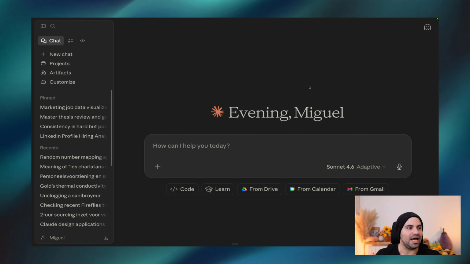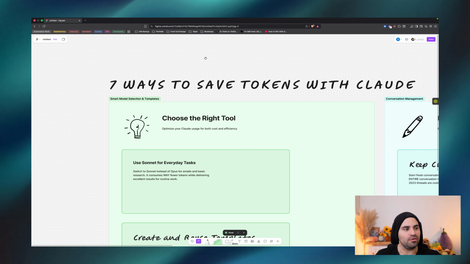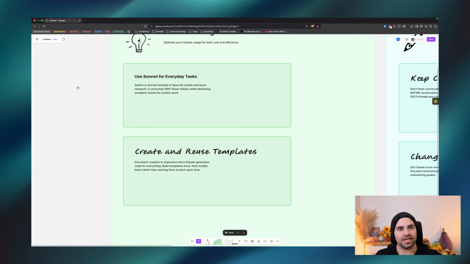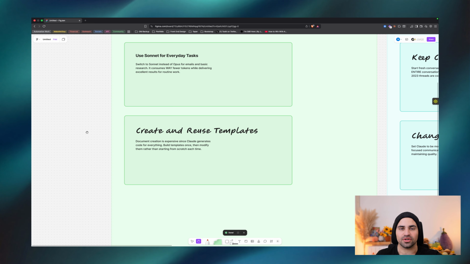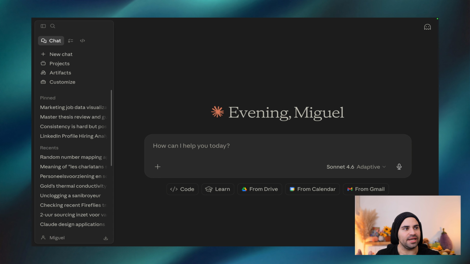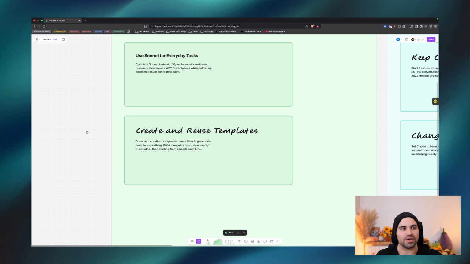Now, the second thing that you must also know is that using and creating documents with Claude is something that takes a lot of credits as well. So, the second thing that you can do in order to limit the amount of tokens that you're burning is using templates whenever possible. You can use Claude to create these templates, and then you can save them inside of Claude in order to have them reused. The generation of these documents is going to take a lot of your tokens, but after you're done generating them, just changing a few words here and there is going to consume a lot less of your tokens.